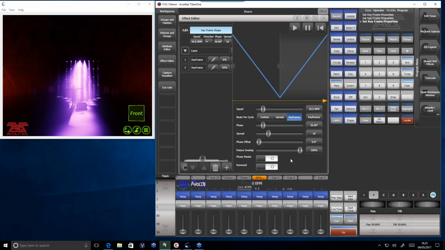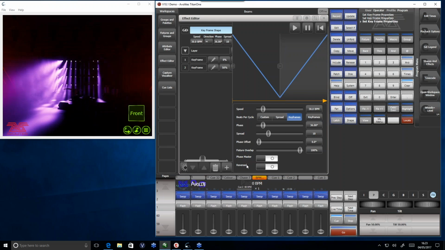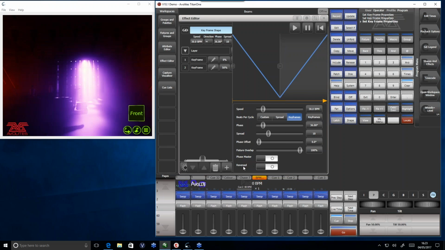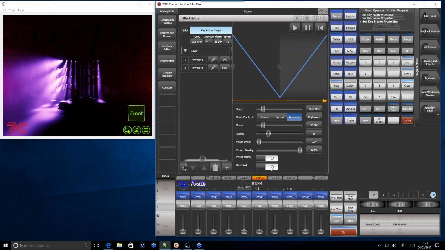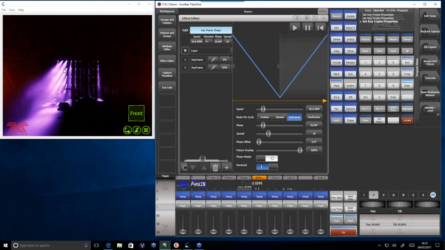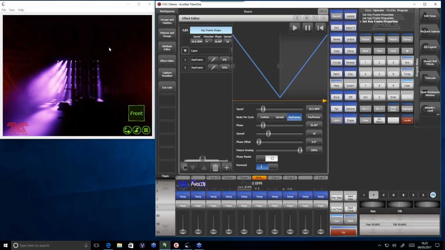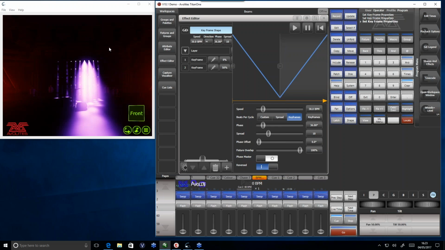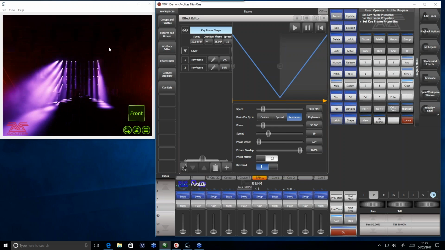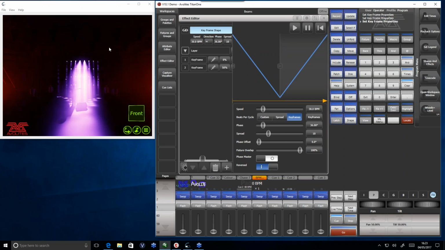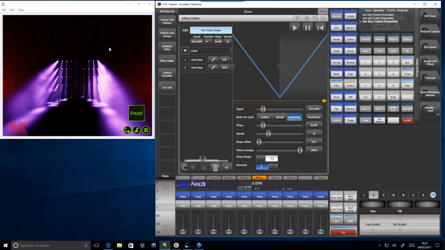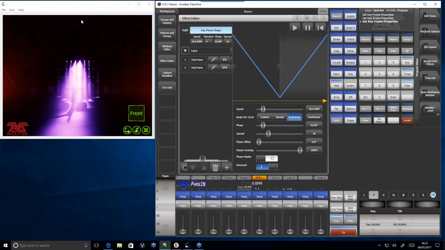There's another option which is quite cool for keyframe shapes. You'll notice there's something here called reversed. This is new, so if I tap it, have a look, it's reversed the whole of my keyframe shape. So if you do a layer that's got a lot of keyframes with position, you can have it so it just reverses it backwards, which is quite cool. Same with any other layers you have, such as colour, intensity, and so on.